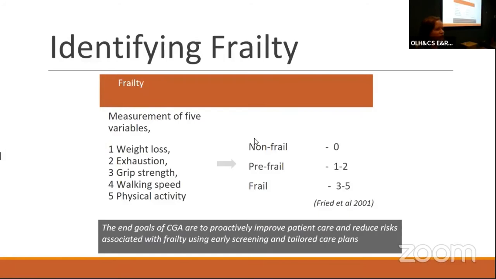So firstly, we'll talk about frailty, where multiple body systems have lost their inbuilt reserve, or people feel like they have lost ground or are not as robust as they used to be. Frailty can actually affect up to 10% of over 65-year-olds, but this rises to about 50% of the over 85-year-olds. Although it's more common in older people, it's not an inevitable part of aging. Certain conditions can be treated or even reversed in some cases. So it's very important to do our assessment to identify these areas.